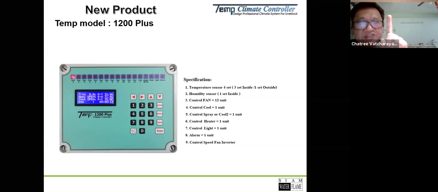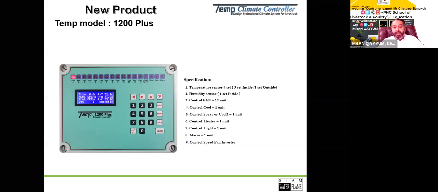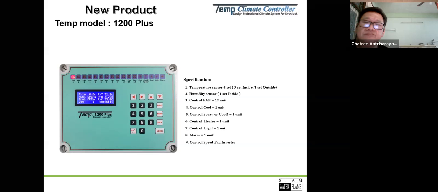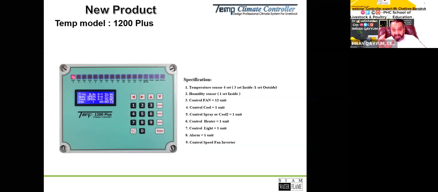But buying one instrument is cheaper than buying static pressure sensors in many houses. I also advise my clients that minimum you must have a manometer gauge.